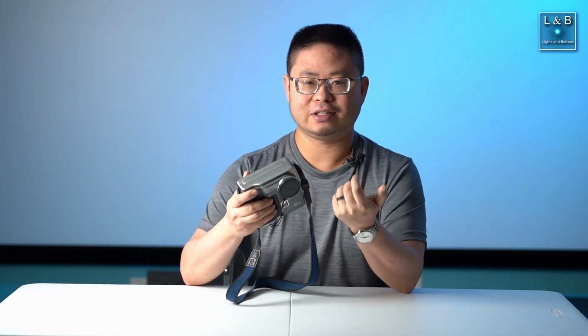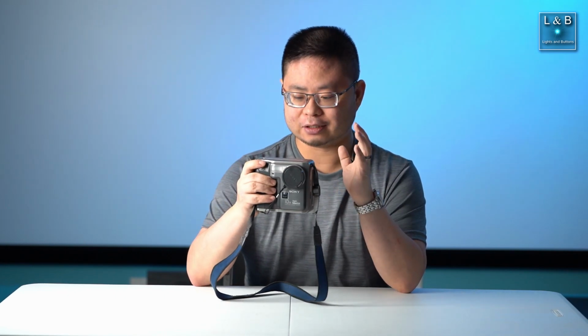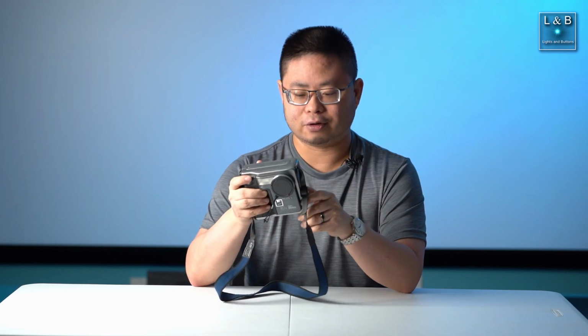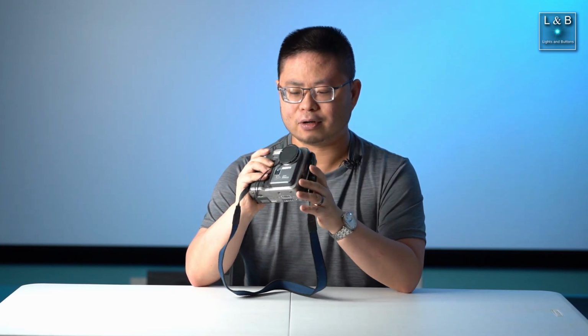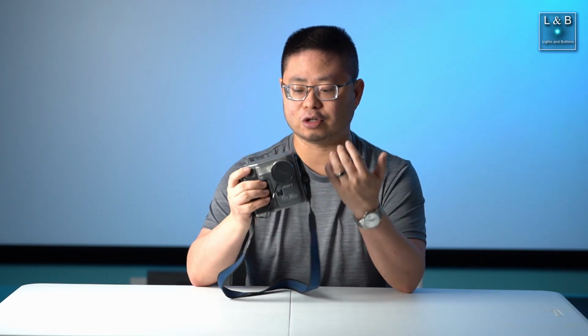Today we have another camera story for you guys, and this involves point and shoot cameras. Remember those days when you had to bring a dedicated camera on vacation or to an event so you can take pictures? Well, you can take a point and shoot camera such as this Sony Mavica and document your event or your vacation. And this camera is actually pretty special to me because it was the very first digital camera I've ever used.